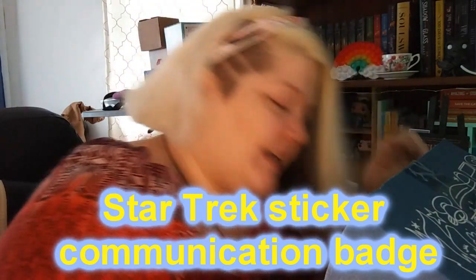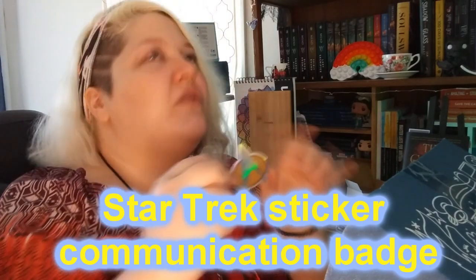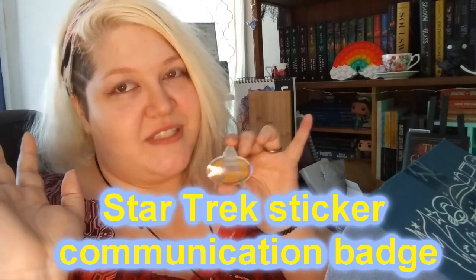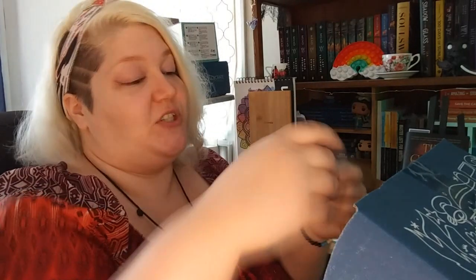And I got a sticker! They gave me this — I'm going to be putting this on my laptop because, hello, Star Trek! I am a Trekkie and I love Star Wars. I love everything space. That's my thing. I grew up watching both with my family who are also into Star Trek and Star Wars. It's like they put all the best space stories and movies in this box. This is my favorite box — I'm officially saying it's my favorite box. If next month's box can top this one, I'd be very surprised, and also really excited.